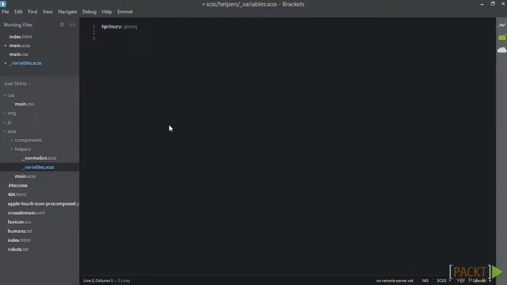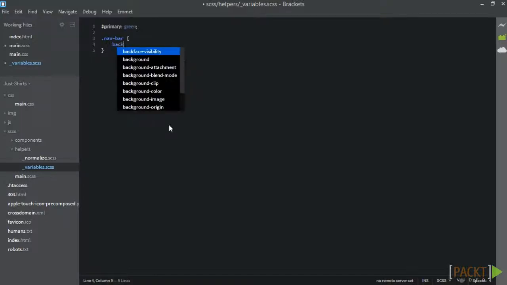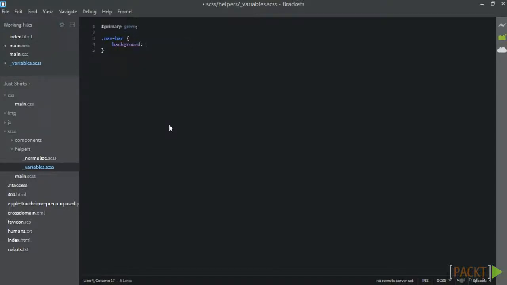And so into our CSS, let's say that we're creating a navbar. So we have a div with a class of navbar. We have a background on that, and we need a primary color to have as our background. So rather than saying green, which of course would be very simple, sometimes we do use hex values within our color naming.